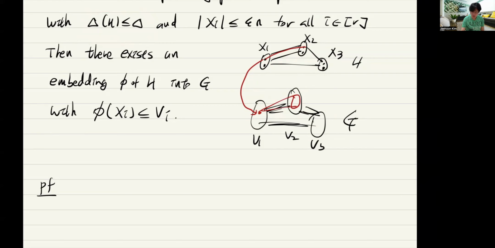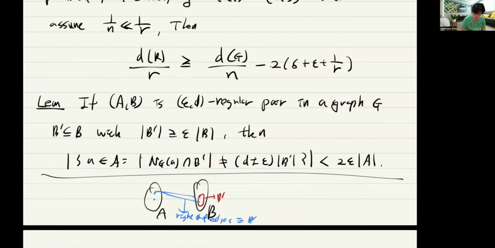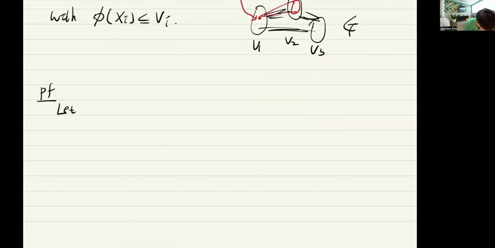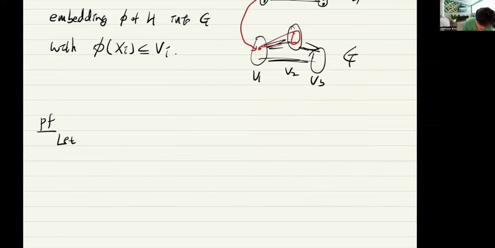And every time you embed, the candidate set shrinks according to the degree of this vertex. So if we choose this vertex well, you can make sure that the candidate set does not decrease too much. That's related to the degree of this vertex. So this lemma is relevant. You can choose a vertex with the right degree so that you can control how fast it shrinks each time. So that's the rough idea. And you show that the candidate sets never shrink too much, so that you always have an option until you finish.